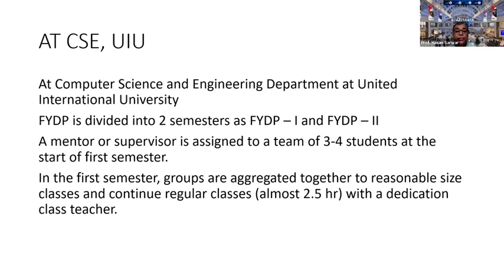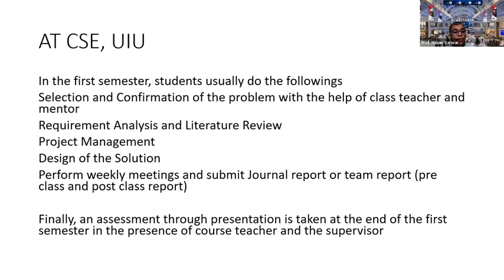And in the first semester, students usually do the following: selection and confirmation of the problem with the help of the class teacher and the mentor. Why are we saying confirmation of the problem? Because initially we can see that students are coming up with project ideas like development of a library management system or development of a ticket management system, which are very simple and very rudimentary types of things.